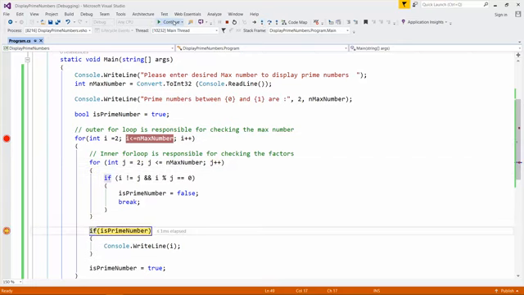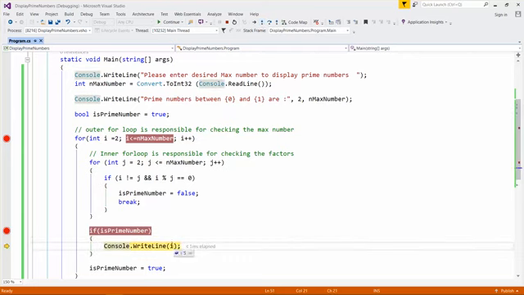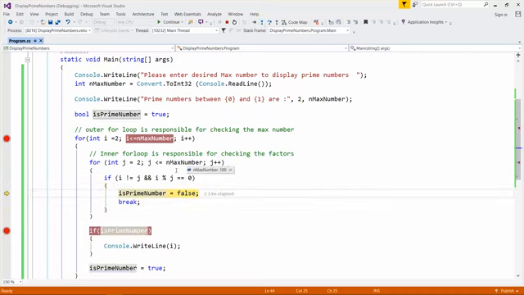So we already printed 2, 3 and 5. Again it checks is prime as true. Then it goes for the next. This time 6 should not be printed. Yes, the condition is false, as 6 is not a prime number. Then it should come out of the inner loop. Then it displays, yes, 6 is not printing. Then it goes for the next iteration.